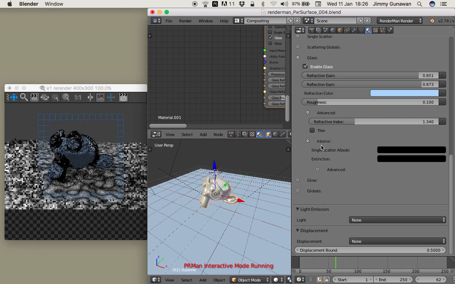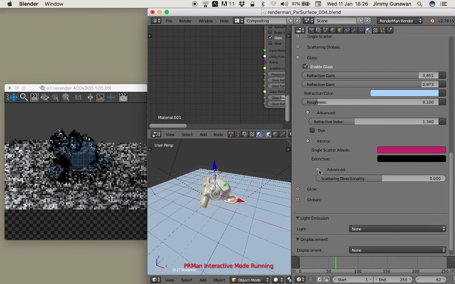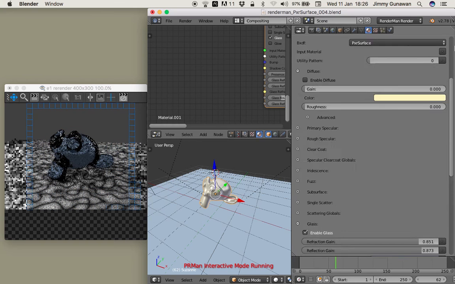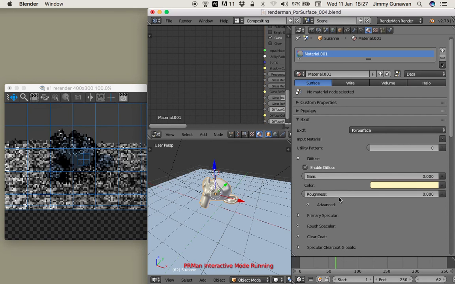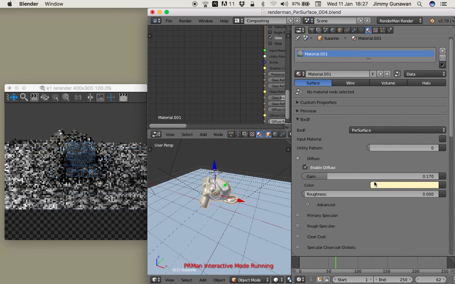There's this option for interior as well. Single scatter albedo. Oh, so many things. Scattering. So it has some kind of subsurface scattering there. If I enable diffuse and give it a little bit, now it's more like solid again.